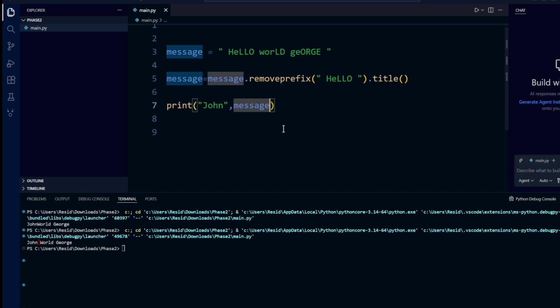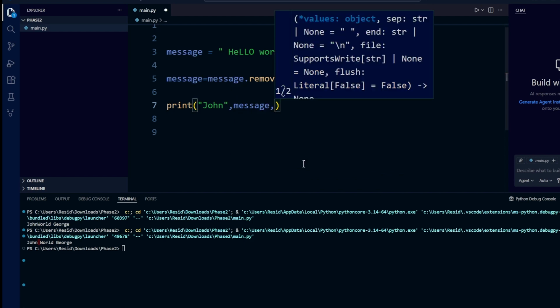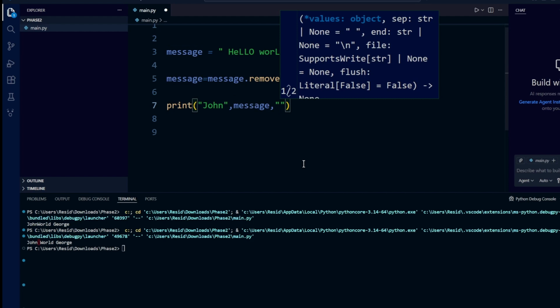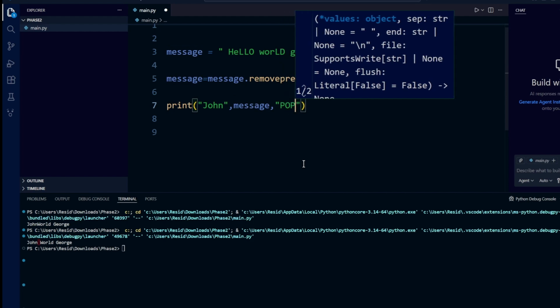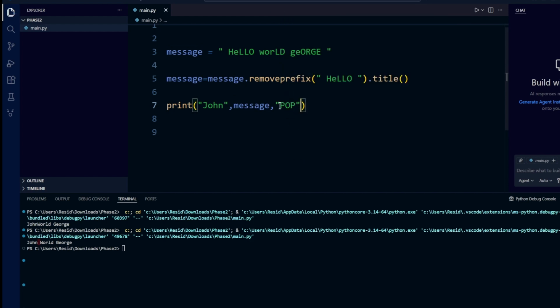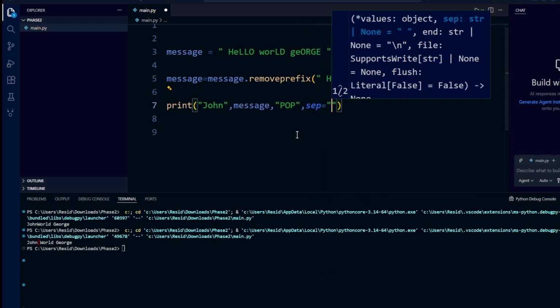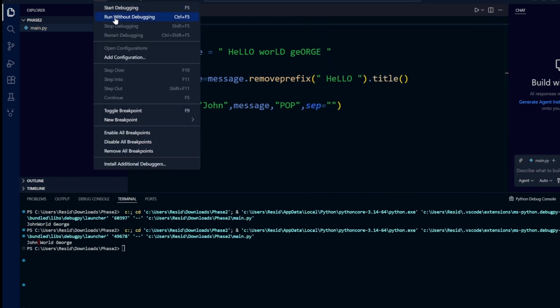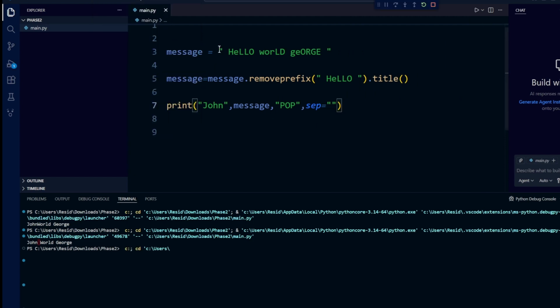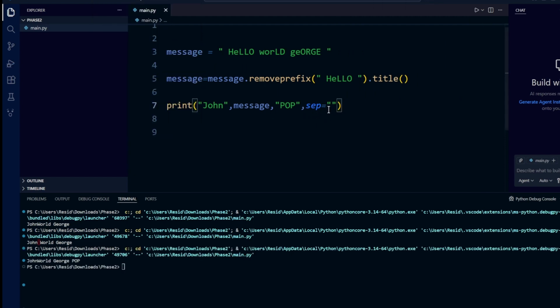you're going to see this. It adds extra spacing here. But let's say I want to use comma and then I just want to add, I don't know, pop or something. And you can make the comma act like the plus sign with no extra spacing. You could just write sep equals whatever this is. Okay, yeah.